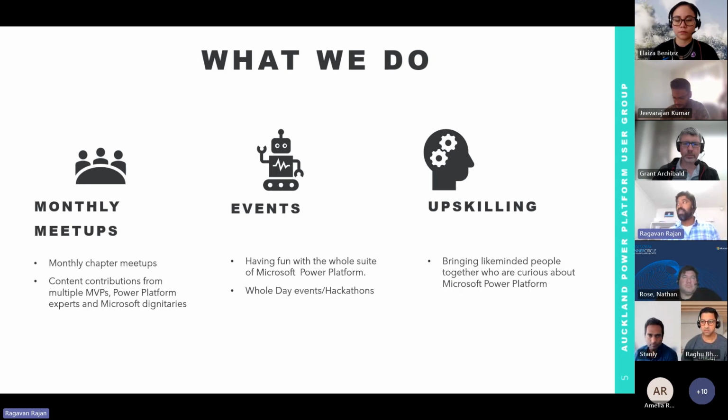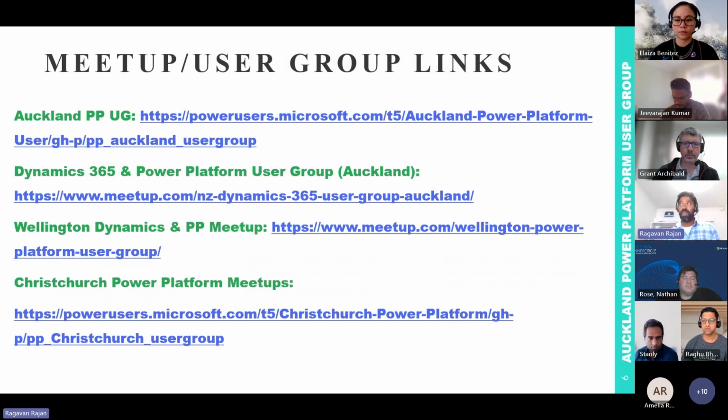That's the idea. These are the user group links. On the top is the official Auckland Power Platform user group, the second is the Dynamics and Power Platform user group by Greg and Hamish, and the third is Wellington Dynamics from Rami. I think everyone knows Rami very well. Then Christchurch, from Rich and their group, is also running successfully.